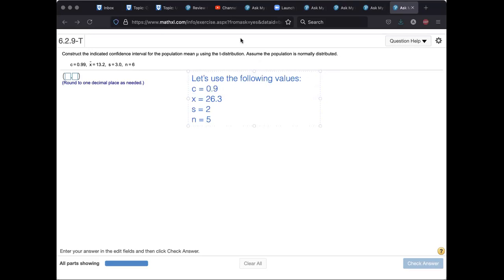Well, what you need to recall, and that's why I really want you to look at those videos, is that the whole thing here, when we're trying to find confidence intervals, is we take our sample mean, we subtract from it the margin of error, and then we add to it the margin of error, E. Now, what is the margin of error? That is found by the formula T critical times the sample standard deviation divided by the square root of the sample size. Now we have S and we have N. Great, we're off and running.